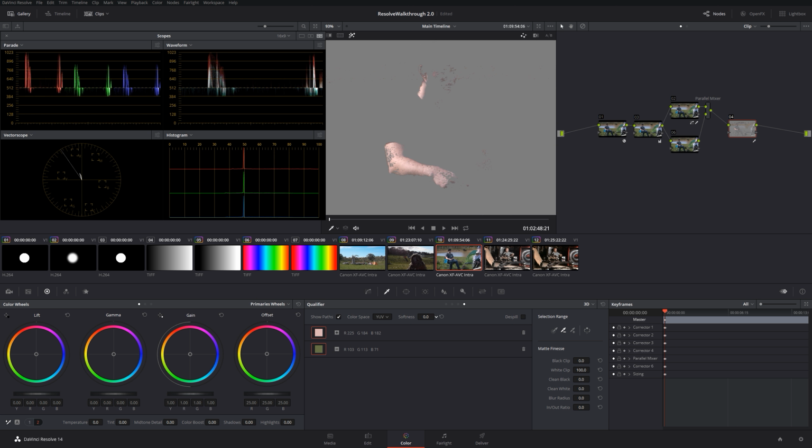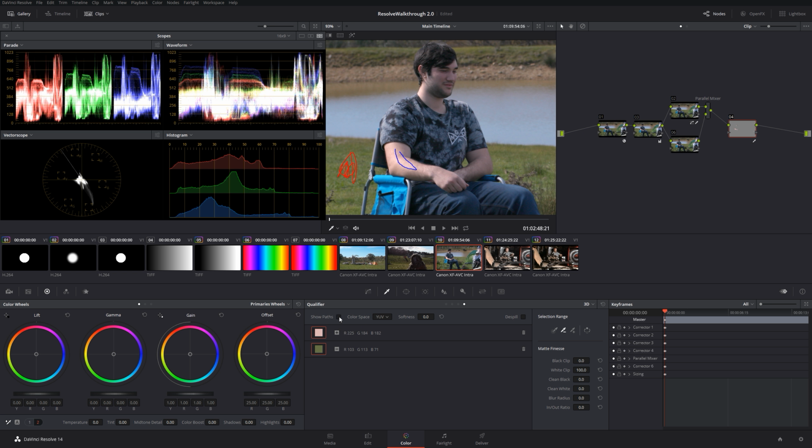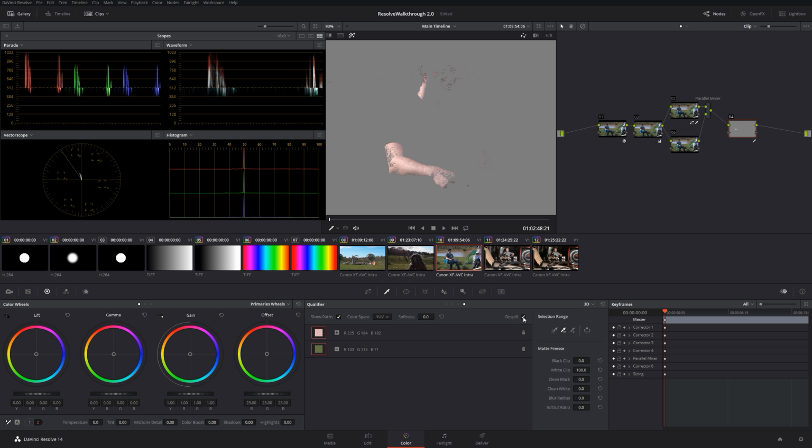You can change the softness of your mask and selection. Again, it also still has these controls down here. If I unshift H, you can see it's got this show paths thing, so you can see where you've drawn. And let's see what happens if I tick despill. I don't know what that's doing. I should probably know that.